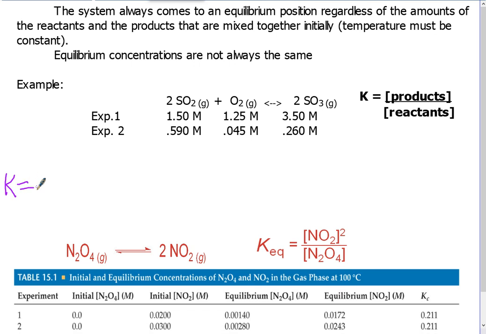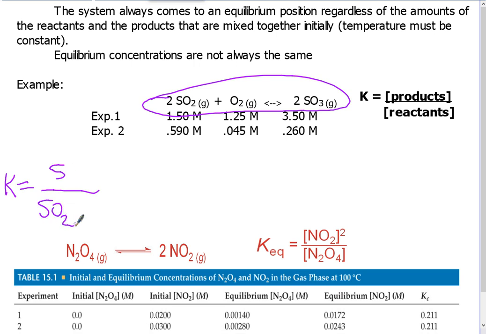Let's go over there to Nike. Nike, what would be the expression for this reaction? SO2 exponent 2, yep, times oxygen, O2, right? SO3 was the 2 of the exponent. So we have the setup.